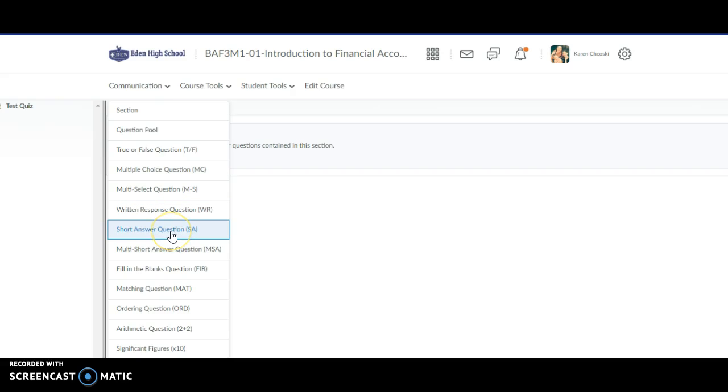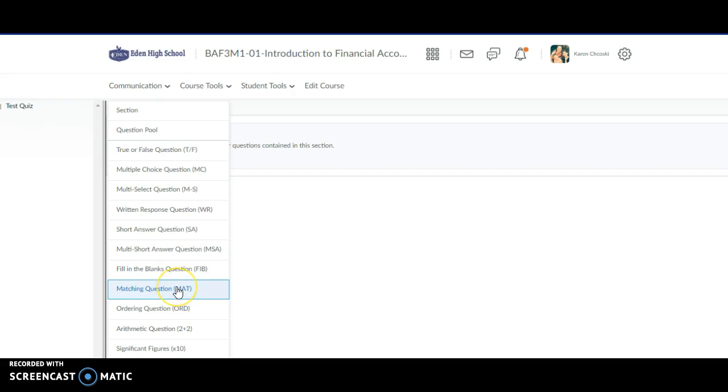Don't use short answer questions. It's looking for one right answer, and if students don't type it properly, have a spelling error in it, it's not going to come up with the right answer. Multiple short answer, again, similar to the short answer. Fill in the blank questions. I have used these before. Again, students need to make sure that they're typing the answers right. So the fill in the blank works if you give them a word bank and just remind them that they need to be very cautious on how they type in the words. Also, make sure that you're not using fill in the blanks that are 2 words because often the system won't mark it correctly. Make it 2 blanks or only make it 1 word that they have to fill in.